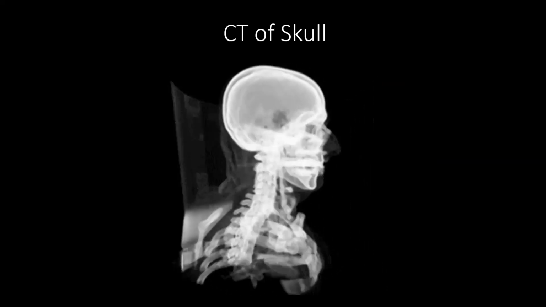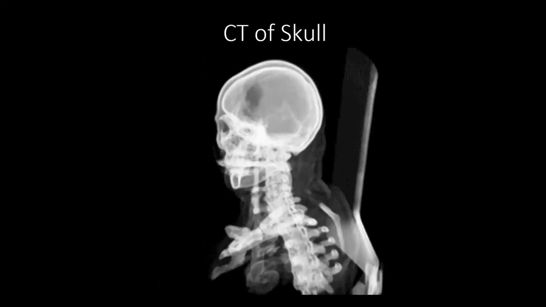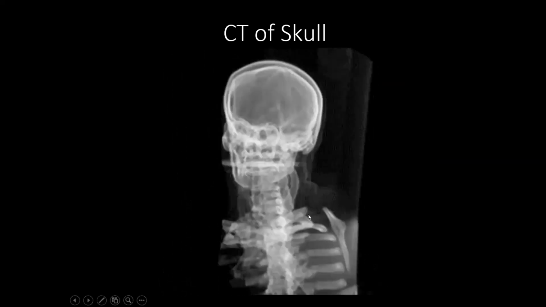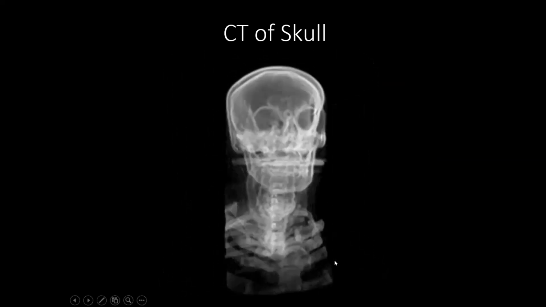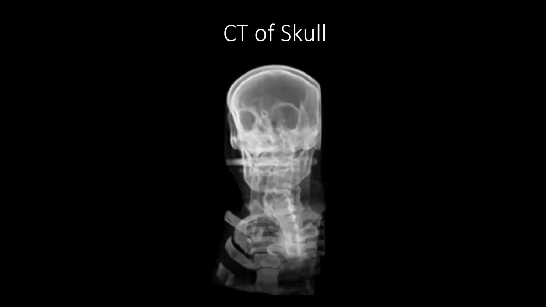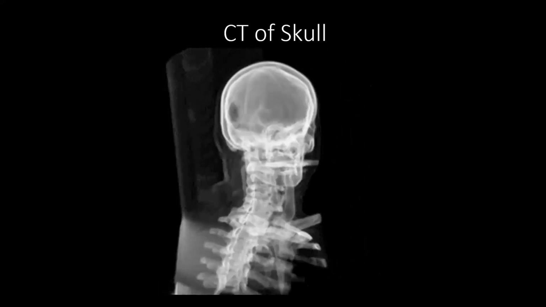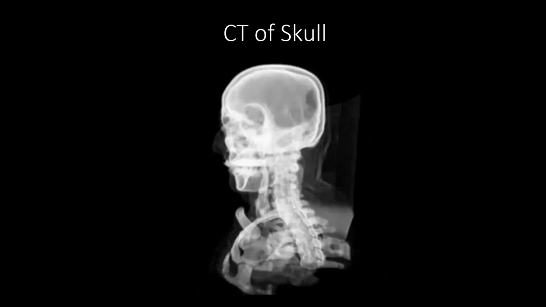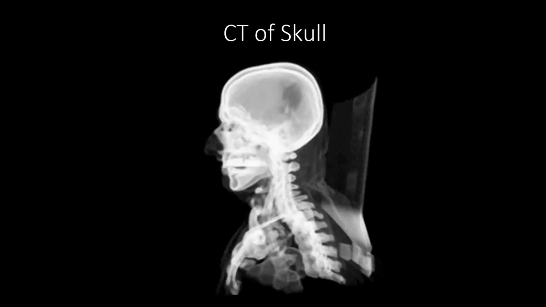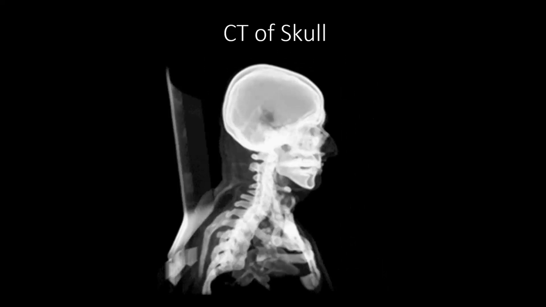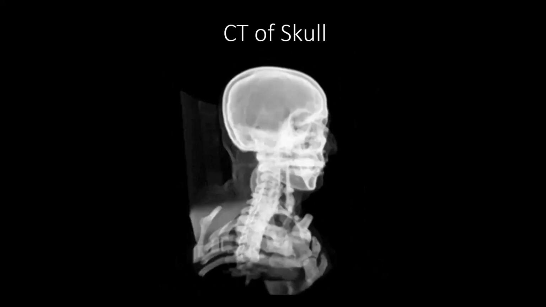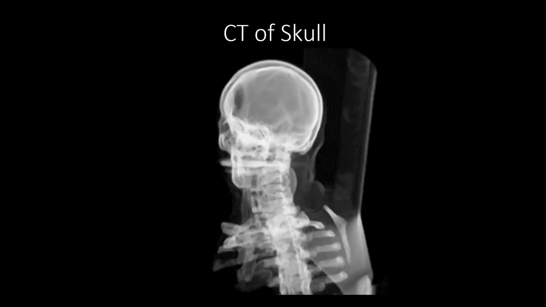This is a scan of the skull. It shows you how the skull sits on top of the spinal column. You can see the spinal column right here with all the vertebrae. You can see all the way down past the cervical vertebrae into the start of the thoracic vertebrae. You can see various bones of the skull. You can see different lines in the skull. There's also this funny dark spot on the side there that I've often wondered about too. Never had any explanation on what it is.